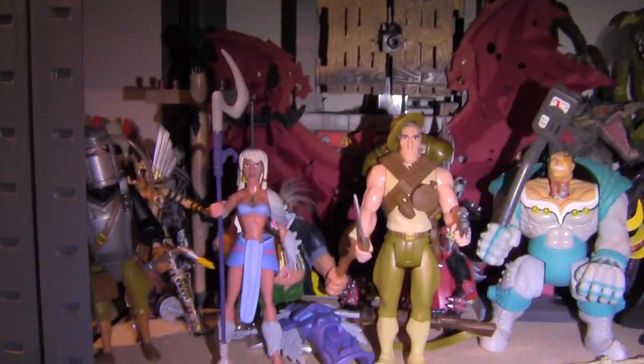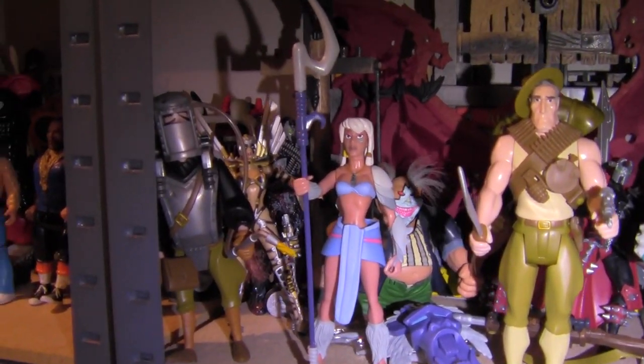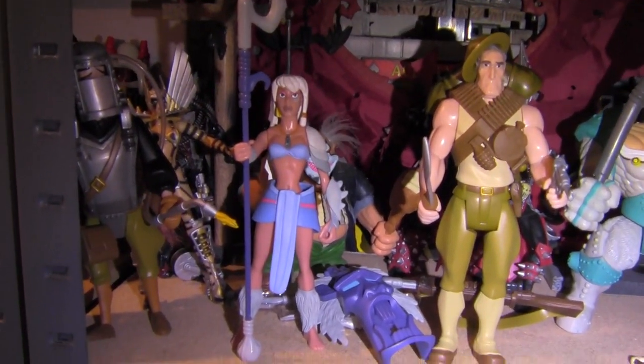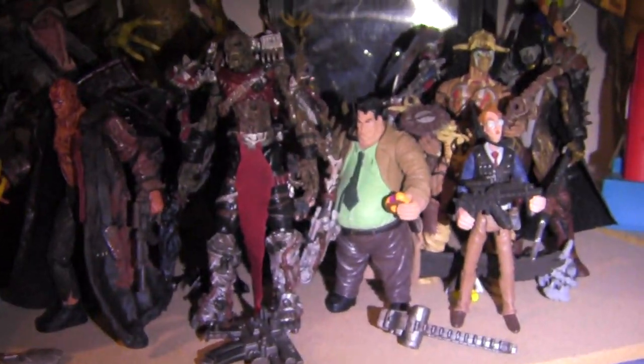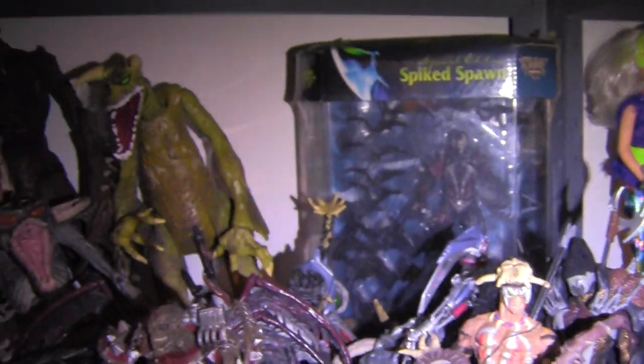Down here, I didn't have anywhere to put this, but these were figures from Disney's Atlantis: The Lost Empire, which I think are really neat figures. Most of them had sparking action, which was kind of cool. McFarlane Spawn, so the Spawn Alley playset, and a lot of the movie figures, which I loved. I always thought the movie figures were cool, and I kept some of the neater Spawn figures that I liked that looked really cool. So, not a lot of them. Not as many as I had.